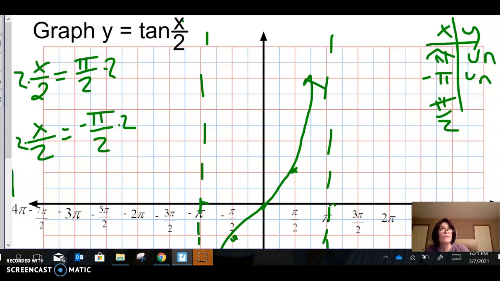What we can do is similar to what we do with sine and cosine. The period, we'll take the regular period of tangent, which is pi, and divide it by a half in this case, because really this is the same as saying the tangent of a half x. Okay, so if I take pi divided by a half, that's 2 pi. So that told me that the period was going to be 2 pi. It's very similar to how we graphed. It's a little bit easier, I think, to graph tangent because you're just looking for the asymptotes, and then you're looking for the 0, and then you know what it looks like in between, right? It's just an x cubed graph, kind of, is what I call it.